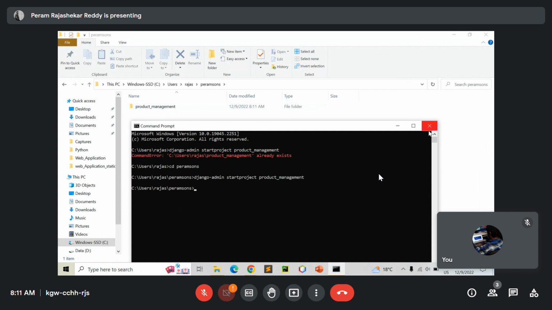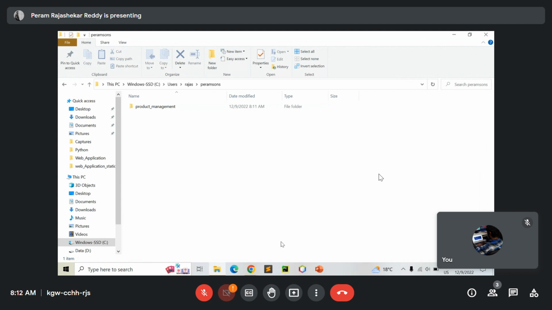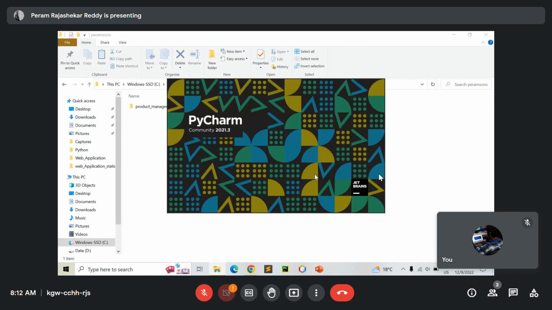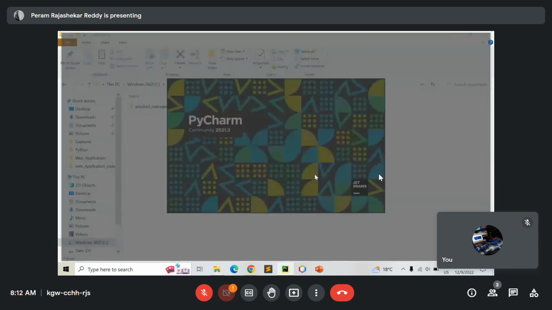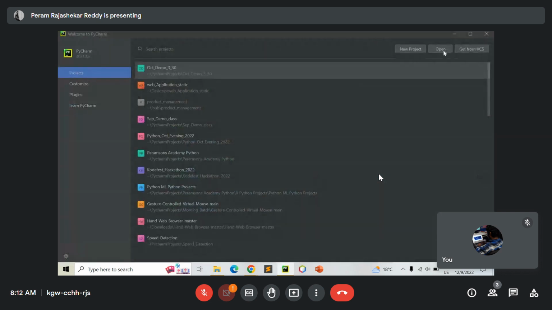Once it's created, if you don't have PyCharm, you can continue with the command prompt. If you don't want to work on that, you can go with PyCharm also. Go to your PyCharm, and in PyCharm, just open your project.